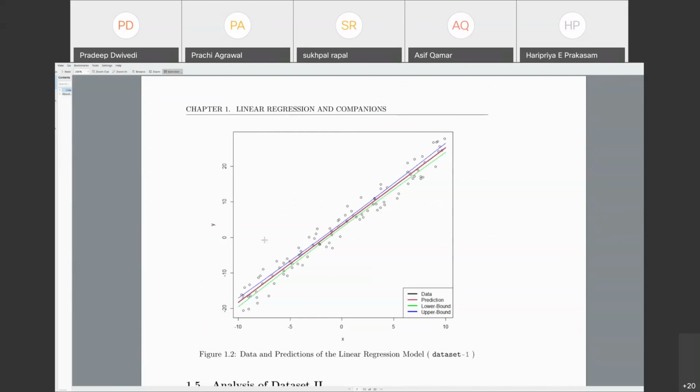That's it. So now here, the maroon line is the prediction, and the blue and the green are the upper and lower bounds of the prediction. Remember, I talked about the standard error; they are the upper and lower bounds of that. When you look at the maroon line, do you think it is a good representation of the data, guys? Yes, it does look like it.